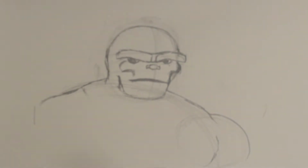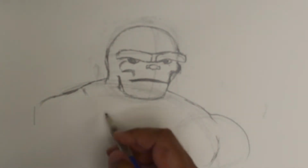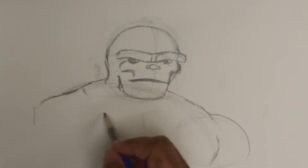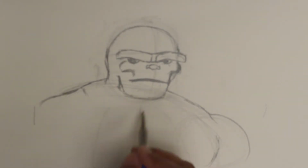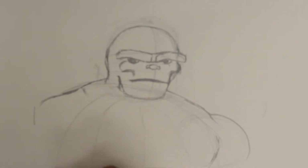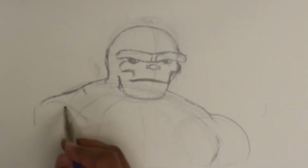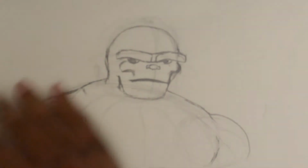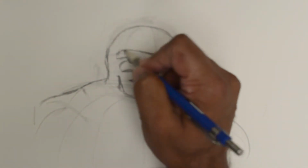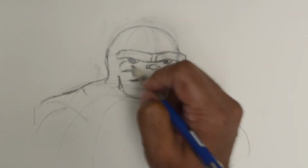But you also have to note that to take care of dimension, you have to have a certain flow. So perhaps going like that along his round and rocky body, and then where his shoulders hit, maybe change direction like that. And the same thing goes for the head. You have to project some lines just along every part.